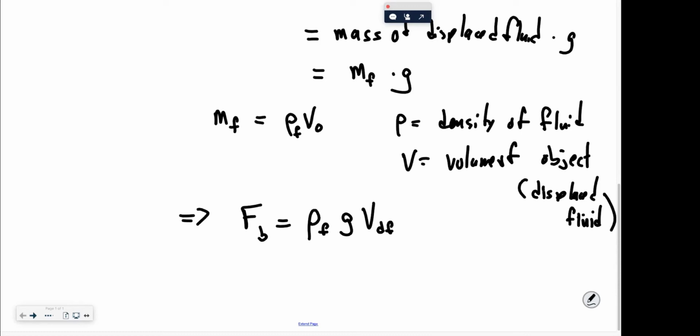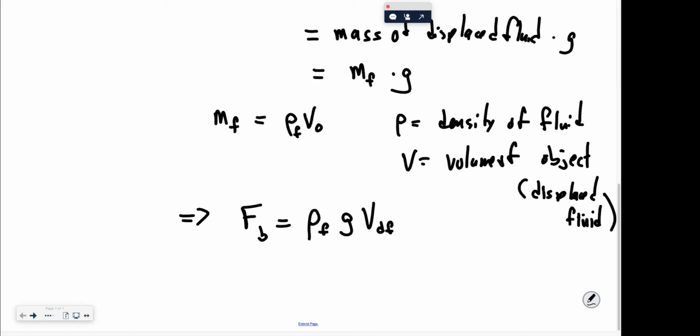Exactly. If the net upward force, the buoyant force, is greater than the net downward force due to gravity on the object, that object will feel a net upward force and will rise to the top. If it's the opposite, then the net force will be down and it will sink to the bottom. But it's not going to fall at acceleration G because there are some net upward forces happening. It will slowly sink to the bottom. We'll talk about what the important parameter is in a second.